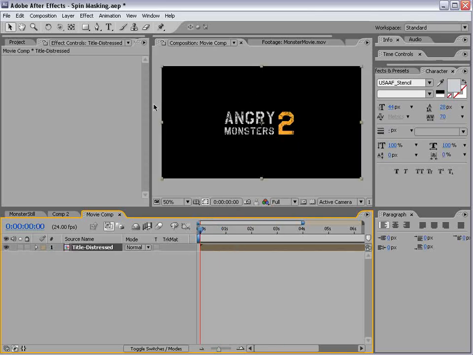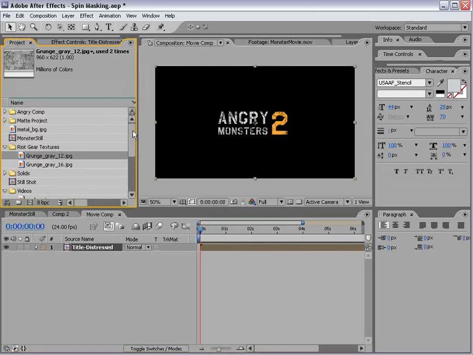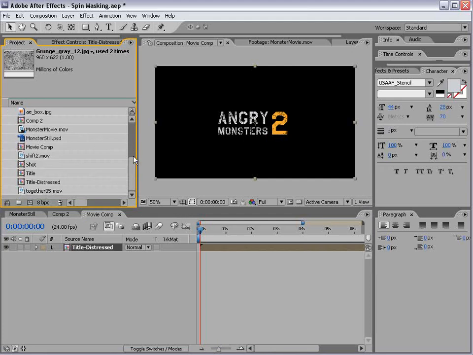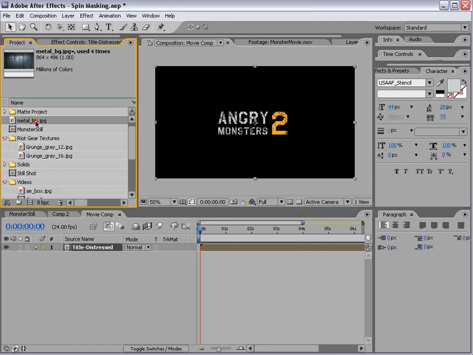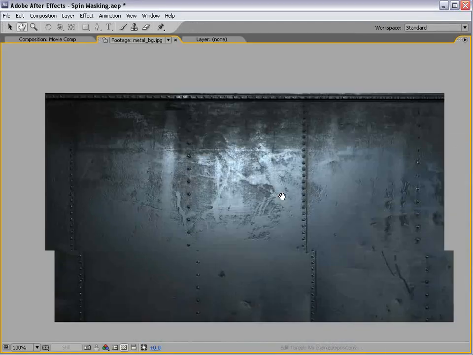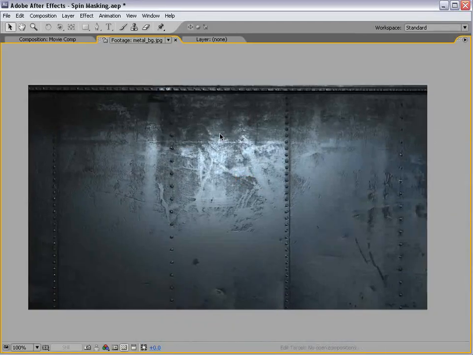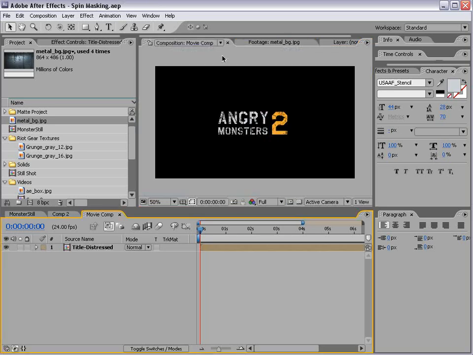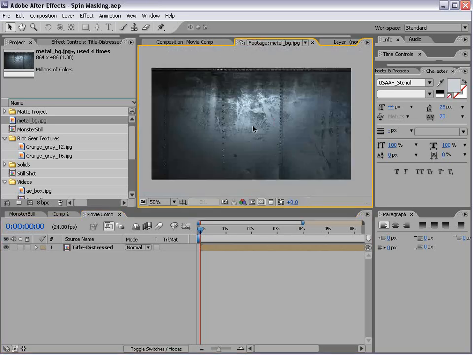And so we've got our title, and now we've got this other great image, and it's down here, and I will be including it in the project file, and it's just this metal background. And this is actually a combination of things, and it's a texture rendered in a 3D program with sort of a reflection and a bump map and just a little bit of work. I try to make these tutorials high quality. Okay, now back to the angry monsters.